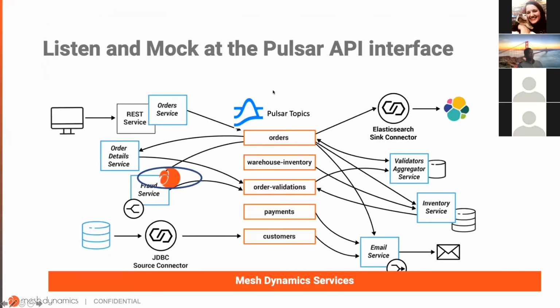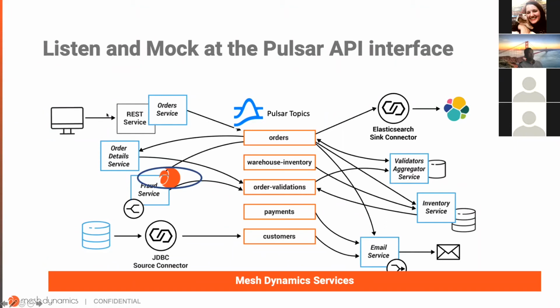So, going back to our example, this agent here is actually listening in your CI pipeline to the calls that the fraud service is making to the orders topic and recording the requests and responses there. And when the fraud service publishes to another topic, it is recording the requests and responses there, right? And this is a simple listener here.